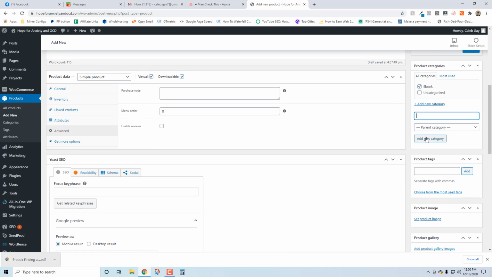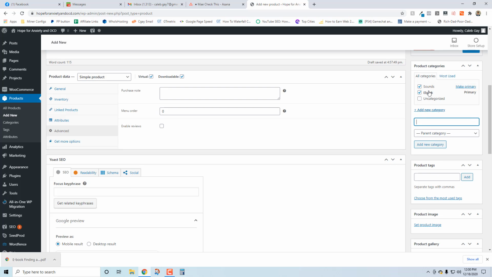And then I'm going to add a category that's called, what are they called? It's like an MP3 file, I don't know what to call it. We'll call it sounds for now. My client may want to change that, but it's okay. In general, I like to do what I think's right, and if the client says that they don't want that or that I did it wrong, that's when I go change that. So we just want ebook on this product.